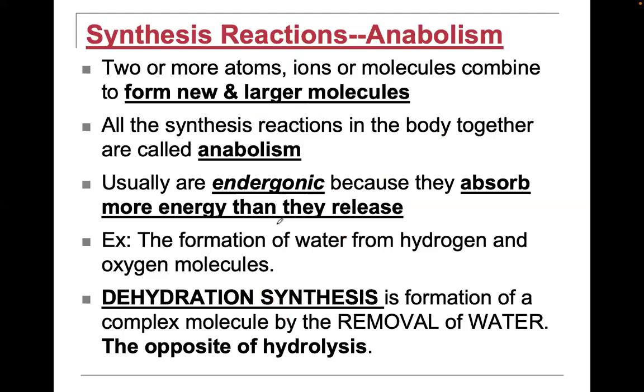So let's look at the first one. Let's look at synthesis reactions, which is an anabolic reaction. It's when two or more atoms, ions, or molecules combine to form something new, and that newer thing is going to be larger. It's going to be bigger. So all synthesis reactions in the body are called anabolism. And they are endergonic because they absorb more energy than they release. The formation of water from hydrogen and oxygen molecules is an example.